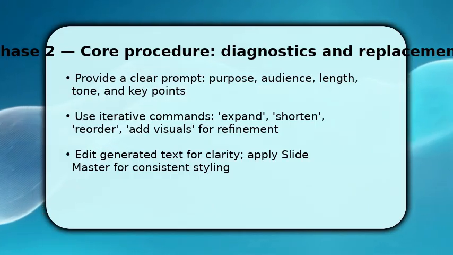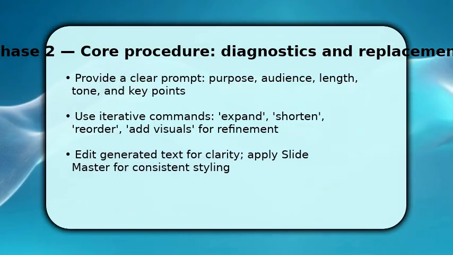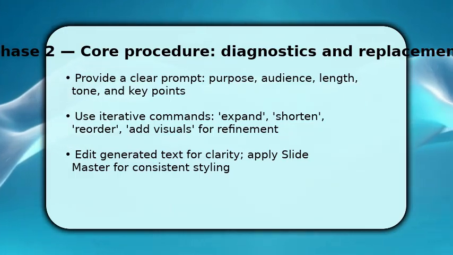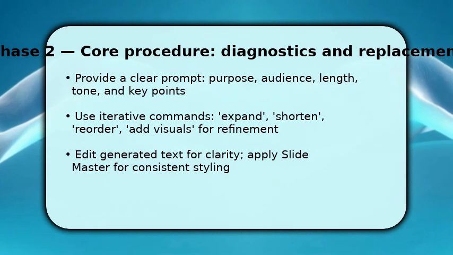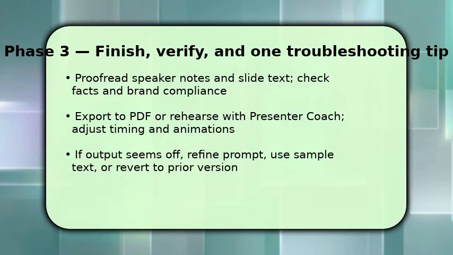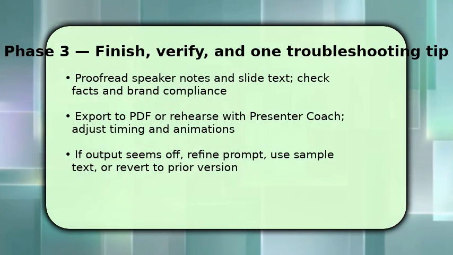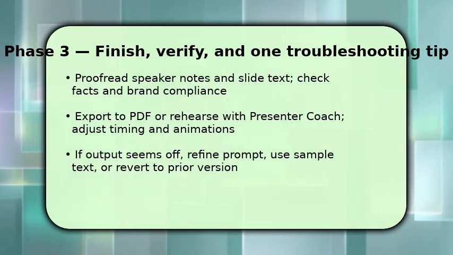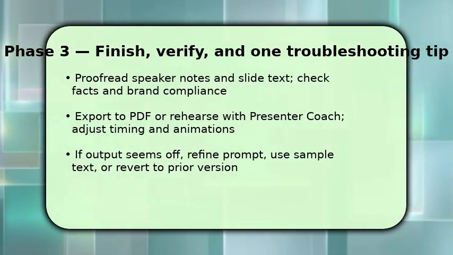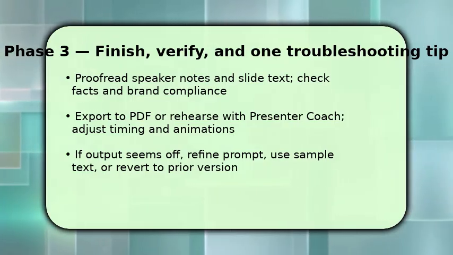Also, apply a slide master or theme so typography and colors stay consistent. These steps let you control structure and visuals while saving heavy lifting for content generation. You finish by proofreading every slide and speaker note, confirm facts and branding. Then run Presenter Coach or Rehearse to set pacing, slide timings, and animations.